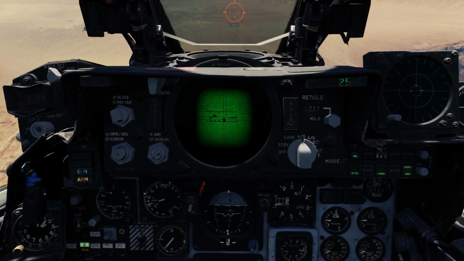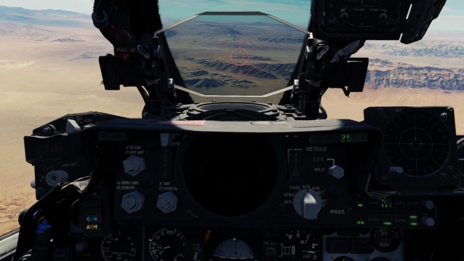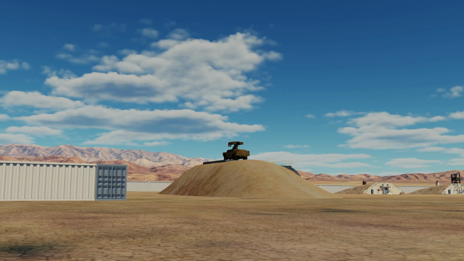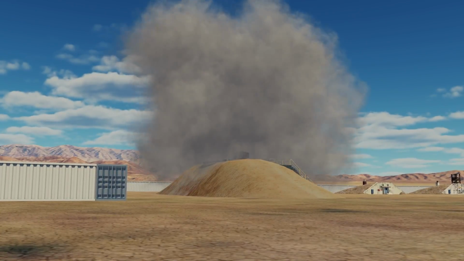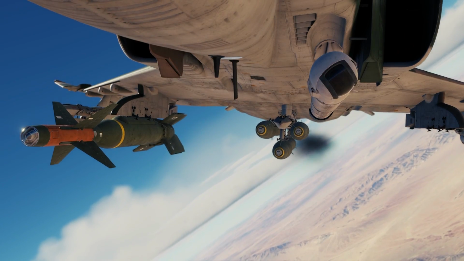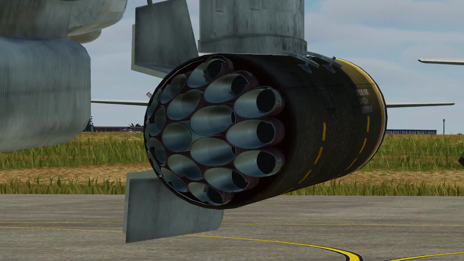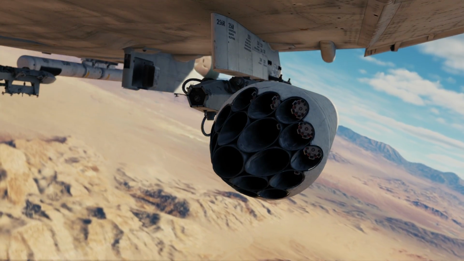I'm also excited to use some of the new weapons and capabilities that the F-4 offers, including the addition of the Walleye and GBU-8 electro-optically guided bombs, the bespoke Pave Spike targeting pod, as well as the CBU-1 and 2 canisters that we first got on the A-4 mod but have been refined for inclusion on the Phantom.